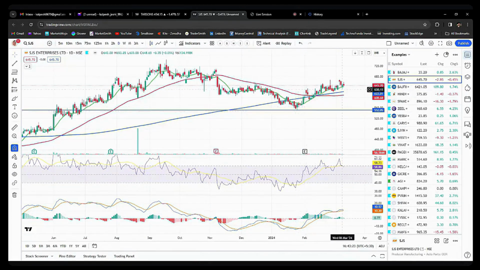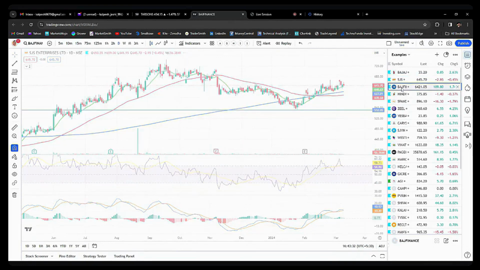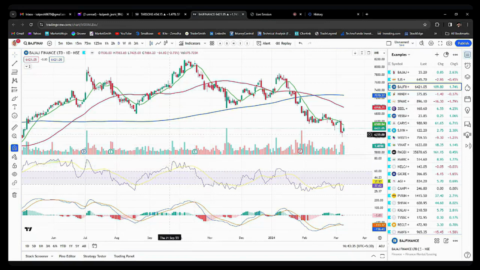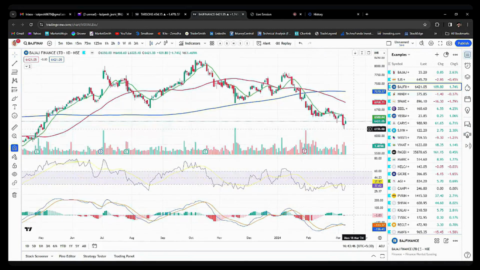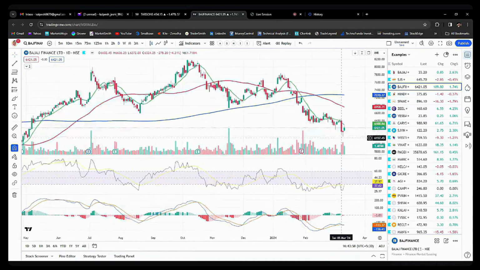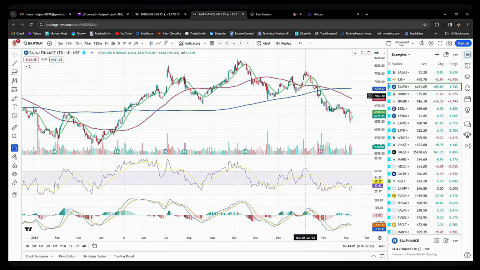If the stock comes again to this level, I'll then look at whether it is forming any candlesticks or not. Bajaj Finance again, a very good candle, but no relevance. See, this is a hammer kind of pattern where the lower wick is more than two times the body. A slight upper wick is okay for a hammer, and above that you can take an entry here. But there's no pivot available.